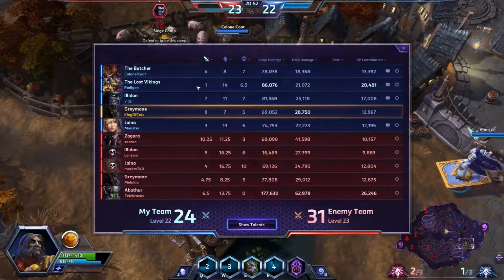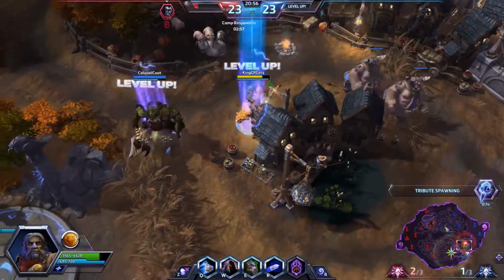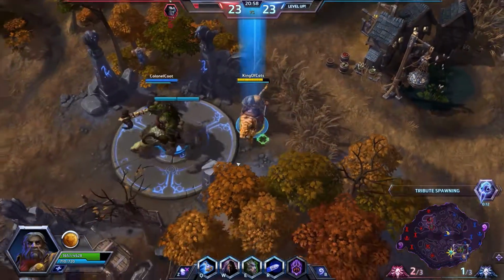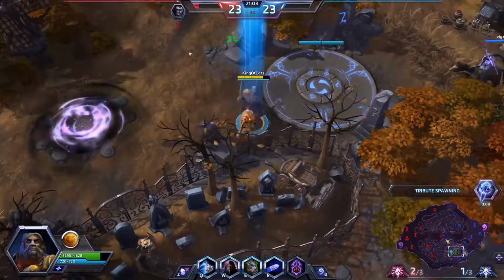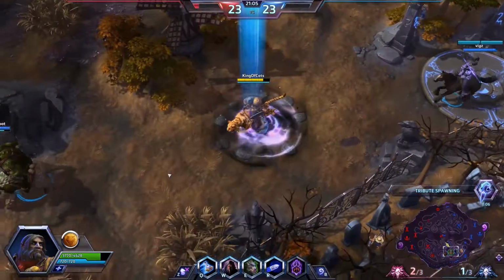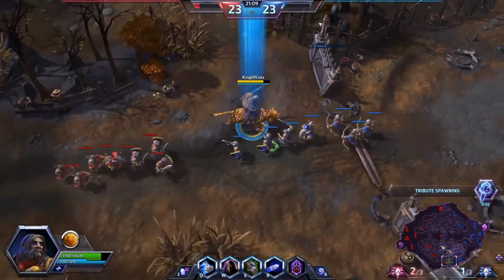Looking at stats, man, 28,000 hero damage is not bad. 24 kills to 31. Rather close game, however, the enemy team is definitely the deciding factor in those battles. It looks like we're in a little bit of an awkward spot here, as the next tribute begins to spawn on the bottom. We still got to push this if we can. Trying to keep an eye on the enemy Abathur.